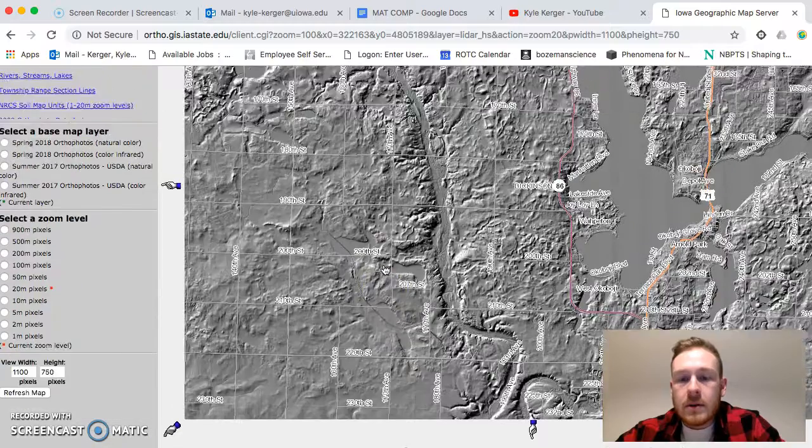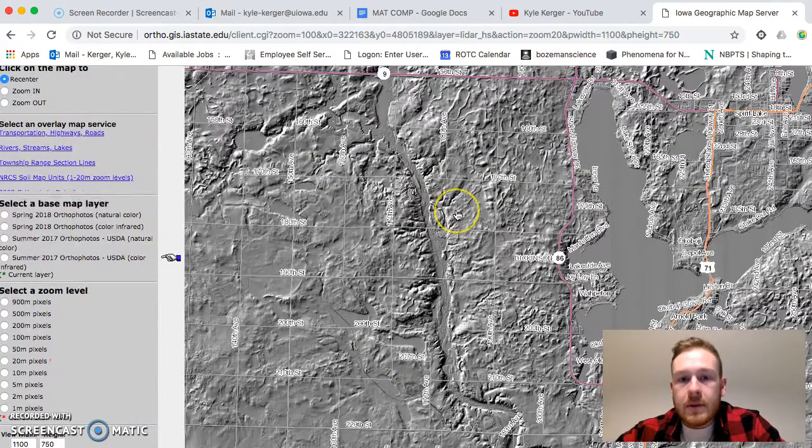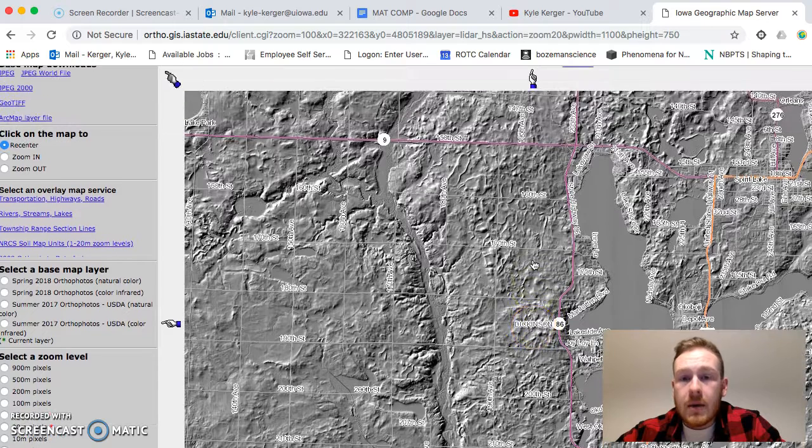So what I'm going to do is have them look around and play with this. This is brand new technology for most of them, so they can look absolutely anywhere. If you're outside of the state of Iowa, see if your local universities or state departments will have anything that would work like this. If not, just do a case study of Iowa.